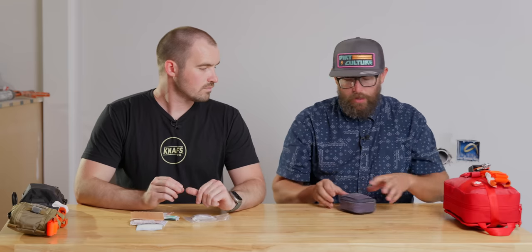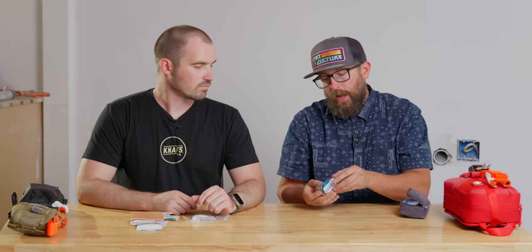That's the whole point of your EDC kit — to keep you comfortable and moving when you're not at your house. And a big philosophy we have here on the channel is being able to help other people as well. I carry my stuff in a little Altoids tin with a key for what's what. I've definitely used headache pills and stomach pills for other people way more than for myself. It's nice just to be able to help people.